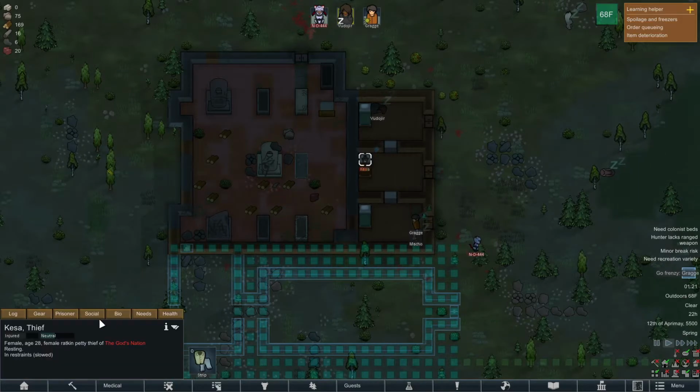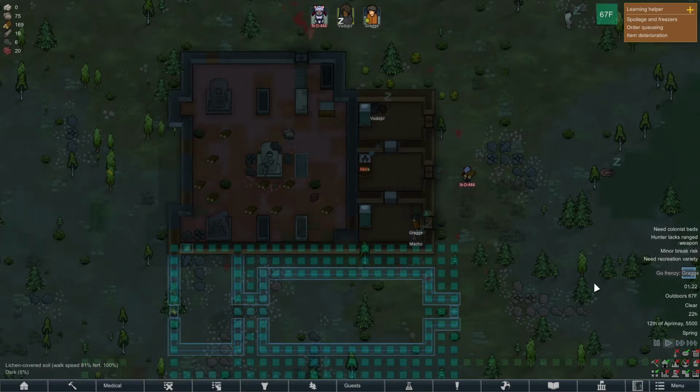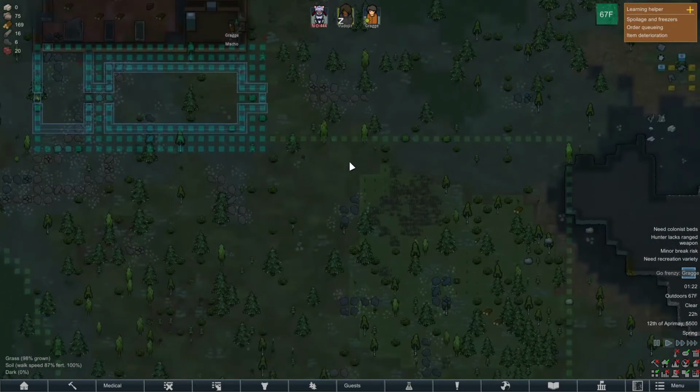Also, we need to probably start working on the prisoner as well. We would like to recruit. She is considered guilty. She has a pretty high resistance and recruitment rating. So we will... it's gonna take a while.